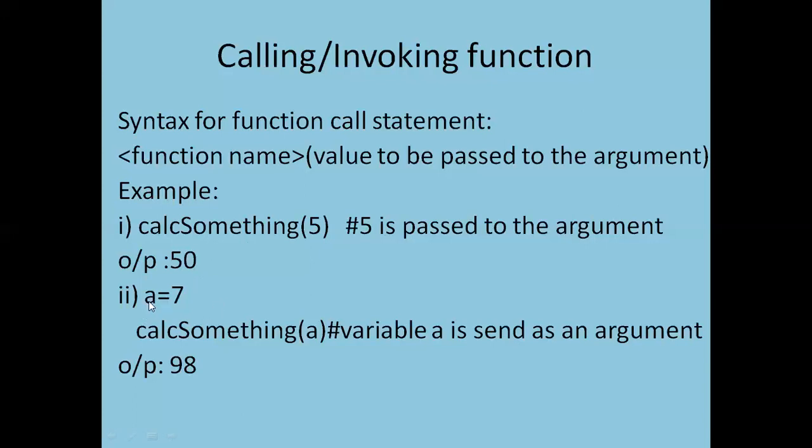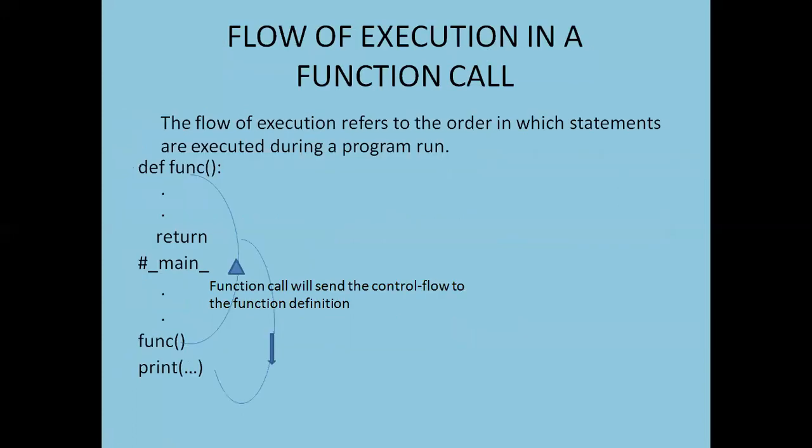Or suppose I write a is equal to 7 and call calc a. You can even pass a variable this way. So a is equal to 7. That means when I write calc a, x will take the value 7. So this is the same as writing 7 to the power 2, 49 multiplied by 2. So you should be getting this output. This is the way you can invoke or call the functions that you have defined from another part of your program.